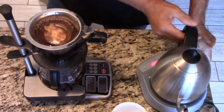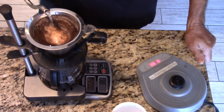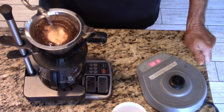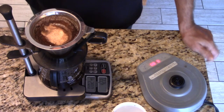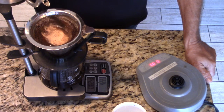Going to about 500 and some, and I want to yield 16 ounces, which means that the grounds are going to be like a sponge and retain some water that won't go into the carafe.